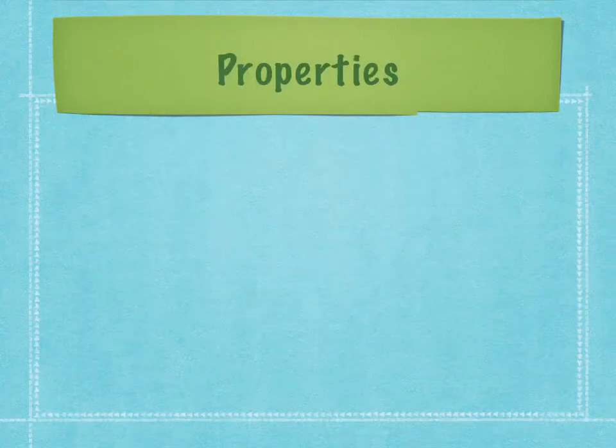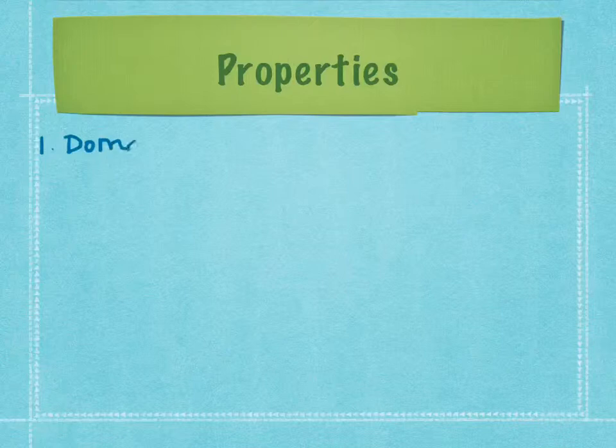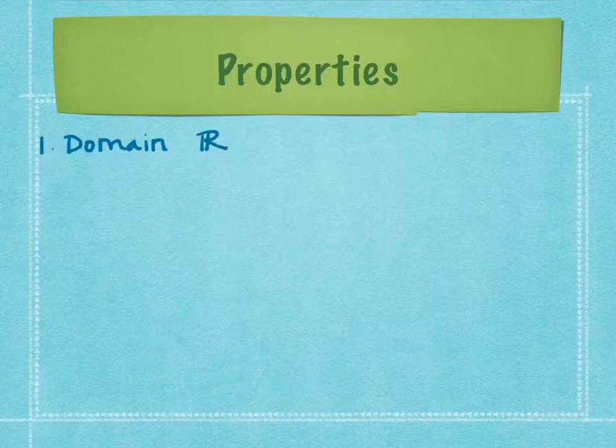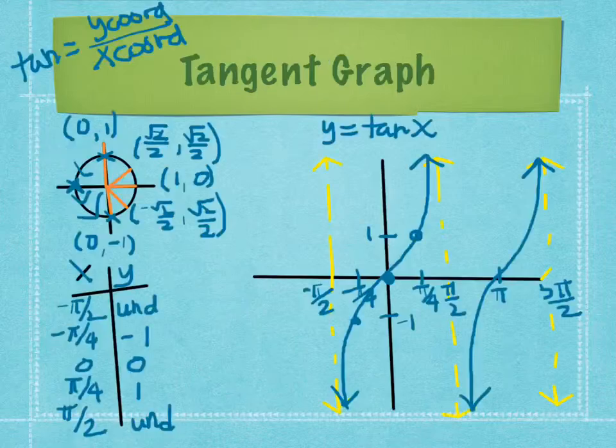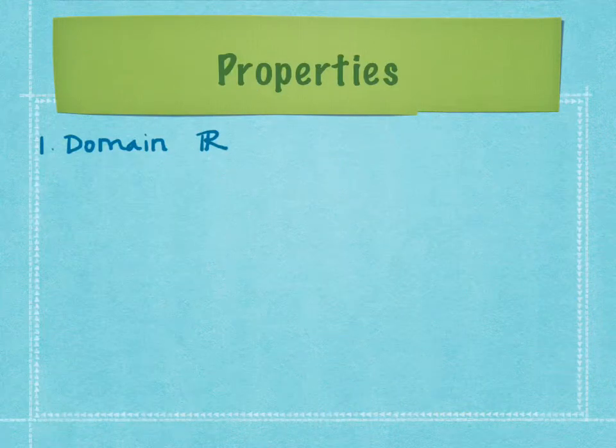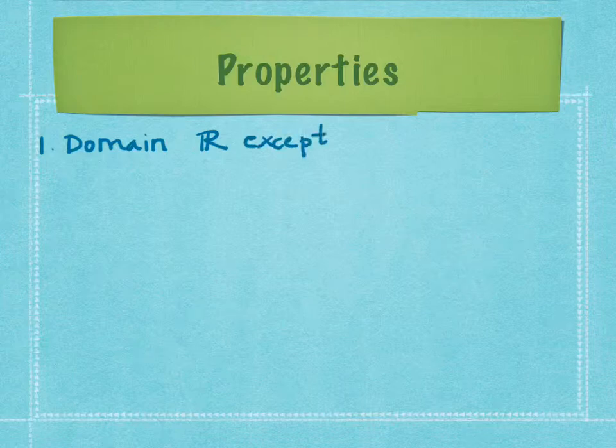Now, just like in the last section, we want to take a look at some of the properties that we have. The first is my domain, and the second my range. My domain's not all real numbers any longer. I've got some locations where I cannot have values for my input, and looking back at this graph, they occur at all the pi half values, and we saw that happen earlier in the section when we did sine and cosine. So we would say this is all real numbers except n pi halves, where n is odd.